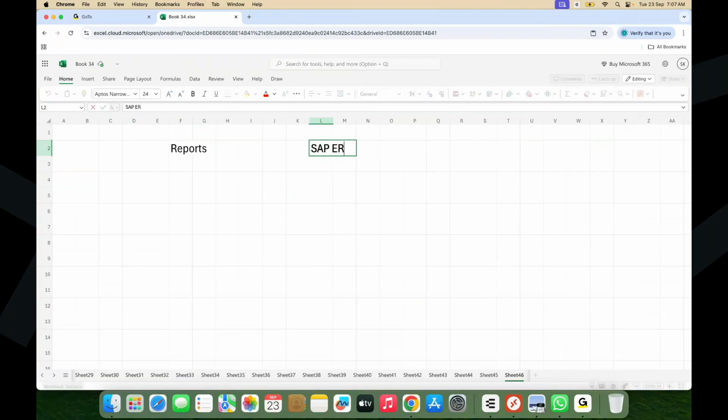So SAP ERP, which is nothing but S4HANA, is basically used for reporting purposes, which means if you consider a business where we have a couple of end users working for the company, usually these users need information in different scenarios. Let's say there is a customer, name is Sanjay. He is using the Amazon website and he is placing a couple of orders, and Sanjay wanted to know the order status.